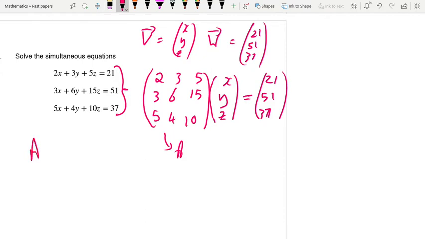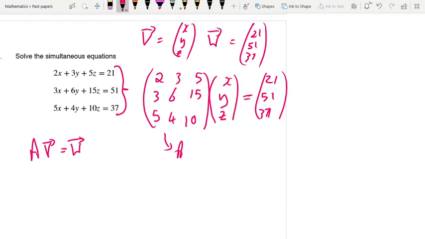We're trying to solve A v equals w. So you can think of this A as being a transformation on the vector v, and it transforms into w. We can undo this transformation by doing the inverse of the transformation. Just like if you have a transformation which maps one point to there, if you do the inverse, it will map it back like this. So that's exactly what we're trying to do. We're going to try to find the inverse transformation of A, apply it on the transformed vector w to get back to v.